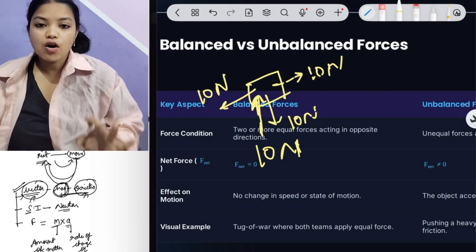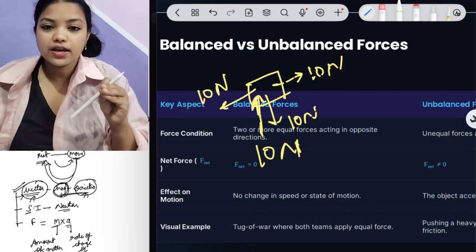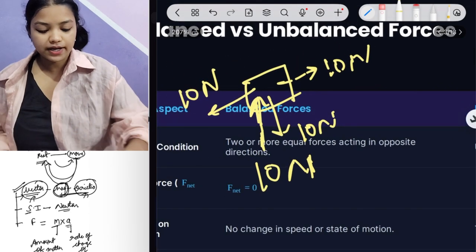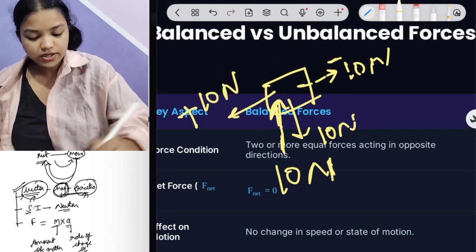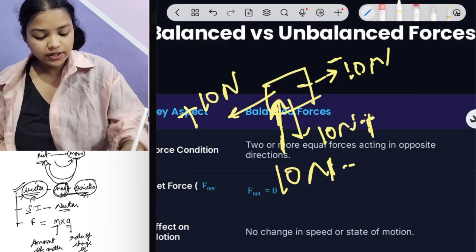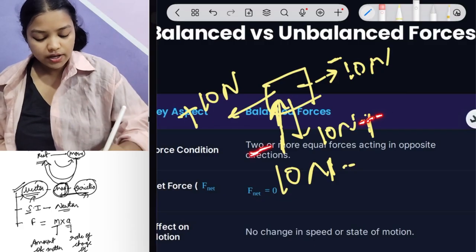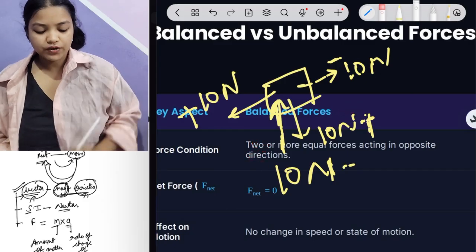Whichever is trying to oppose the motion, you have to take with the negative sign. उस चीज को हमेशा नेगेटिव साइन से लेना है. जैसे कि जो मोशन को अपोज करे, जैसे ये पॉजिटिव है तो इसका अपोजिट नेगेटिव ले लेना है. ये पॉजिटिव है, then you take this with the negative sign. Is it clear? You can take this with the positive, and this you have to take with the negative.